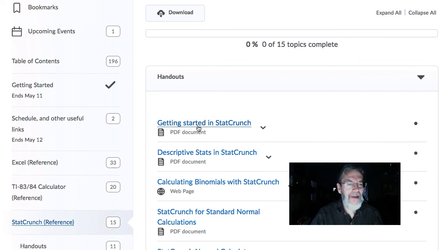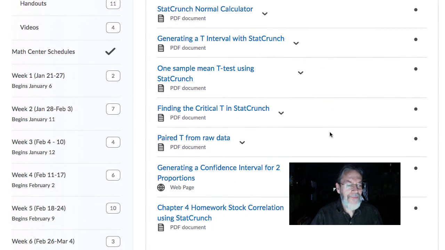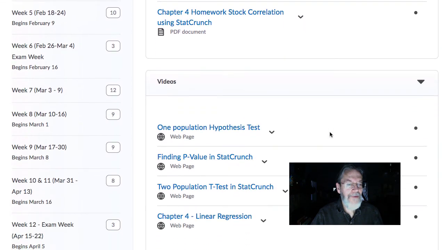Getting started, again, this is a PDF document, so you can have these handy when you're in the system. You know, you're in StatCrunch and saying, what am I doing? They're not perfect, but they're not too bad. Got a few videos. I am trying to make more or find them on the web, because I will point out that you've also got more resources.